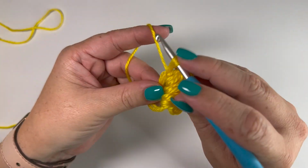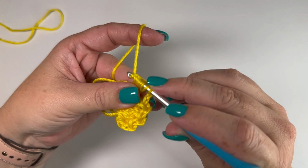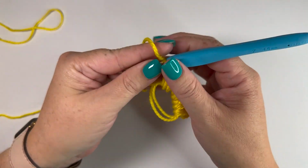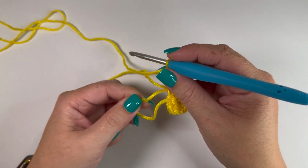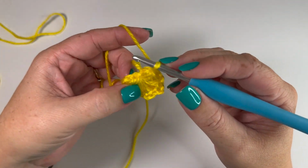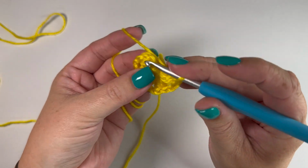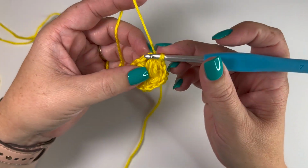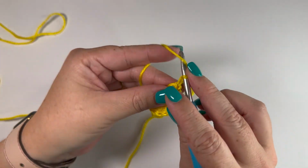And one more. And then from here, now that I have 5 puff stitches, I'll go ahead and tighten my loops. Okay. Then I'm going to go on top of the first puff stitch here, and I'm going to do a slip stitch into the chain space for row 2.